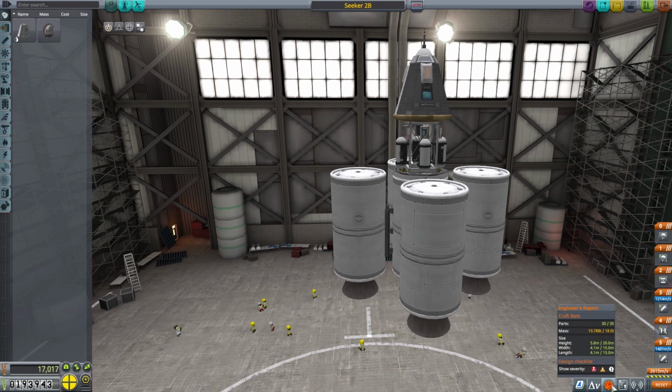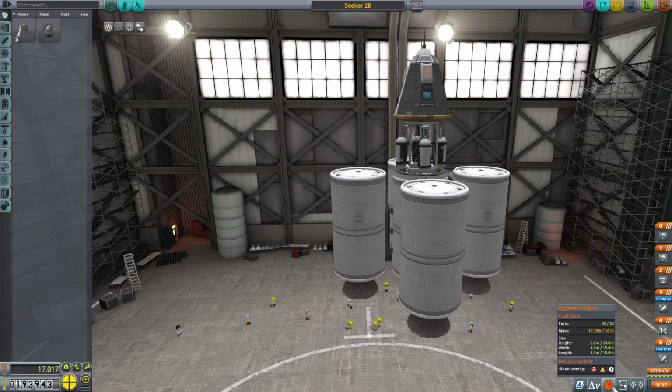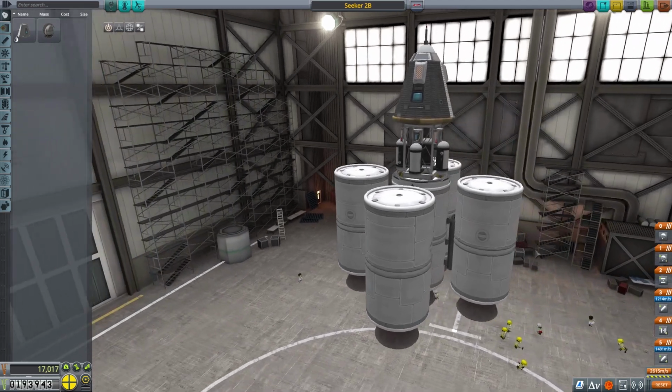We're over part allowance again. No, no, we're not. We're overweight. We are overweight. This changes things quite a bit. How much overweight are we? Because we're so close to getting this right. 1.5 ton. Pretty much 2 ton over.